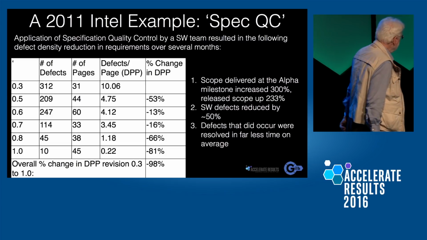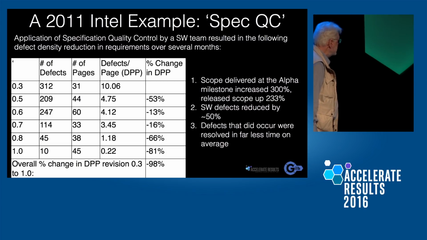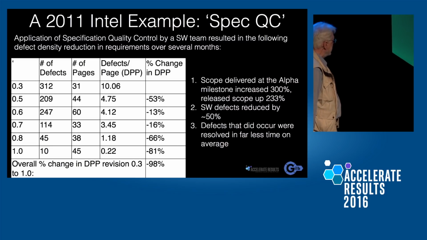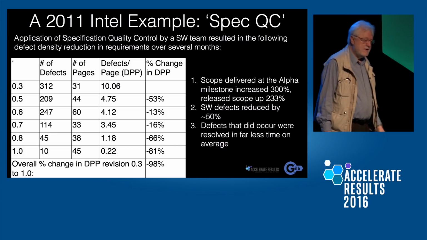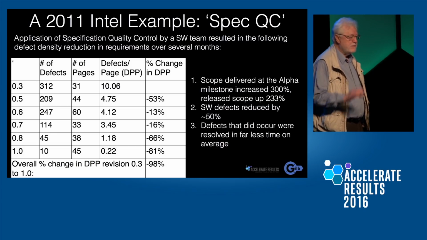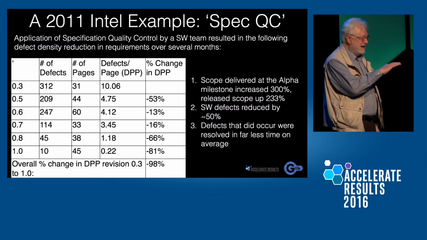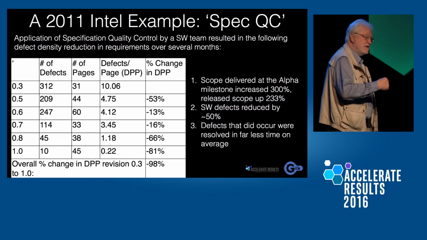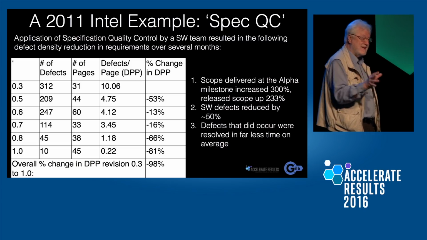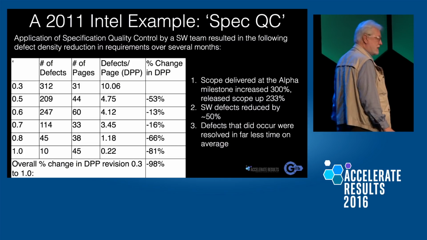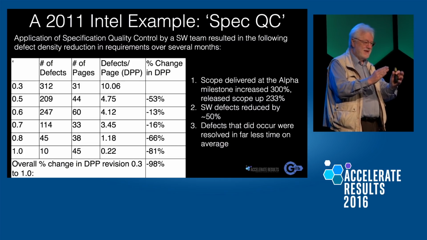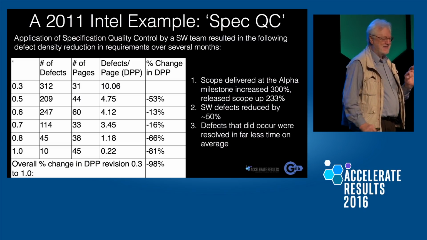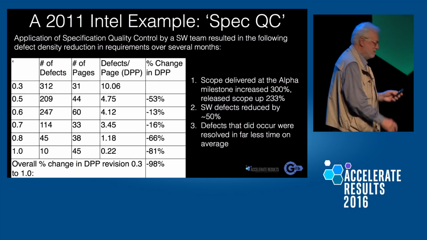Now, in this case, having been trained in language, if you look at the first line there, 0.3, a 31-page real Intel document, they find 312 major defects. Major defects are project threatening, accelerating result delivery threatening things. And in fact, Terzakis talks a lot about exactly how much these defects threaten time at Intel. I talked about saving 140 days on projects. That's sort of my really should shut up, but maybe I've been given license to finish my talk. You put up with it.